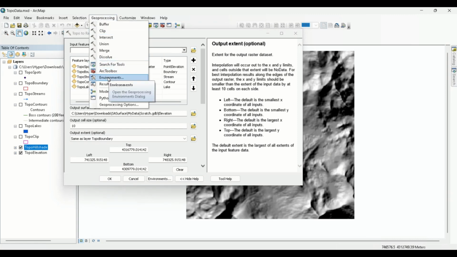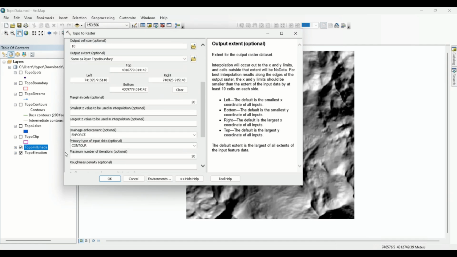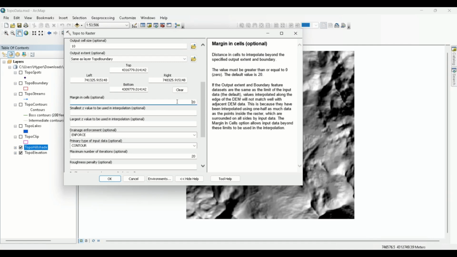Geoprocessing environments, and change from there as well. But for this example, we'll be changing it here. Then margin in cells, let's leave it at default, and then we have smallest z values, largest z values. Let's leave those at default as well.